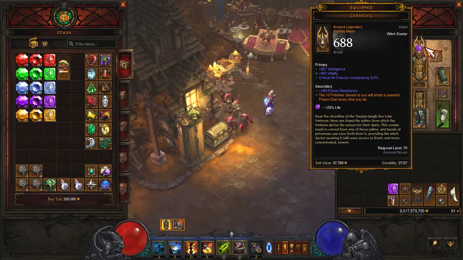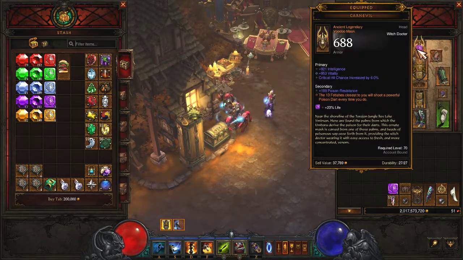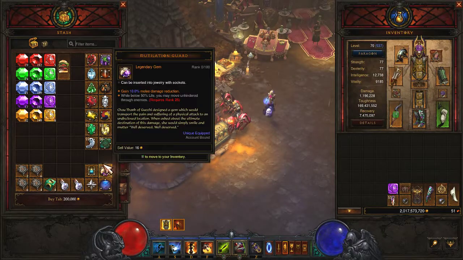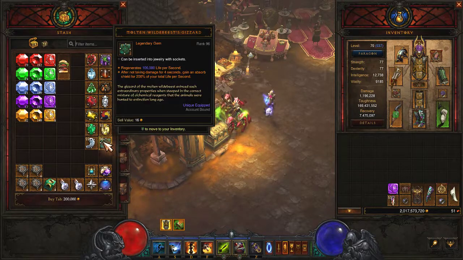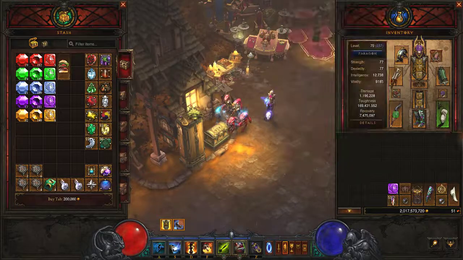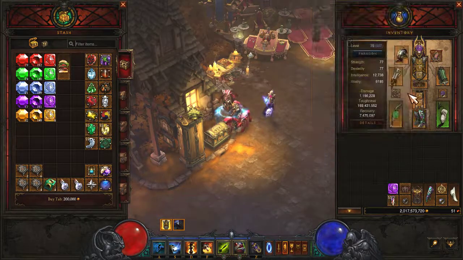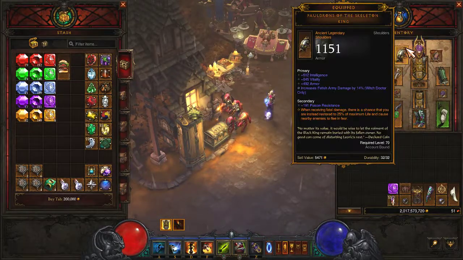Well, now I've already got this one augmented. Now, if I want to use that new Carnival, the better one than this one, I'm going to have to augment that one, which is going to cause me to have to go and level up another legendary gem for that Carnival. So that's the other thing too, is by the time I've got all of these leveled up to whatever level, 106, I will probably have my build.